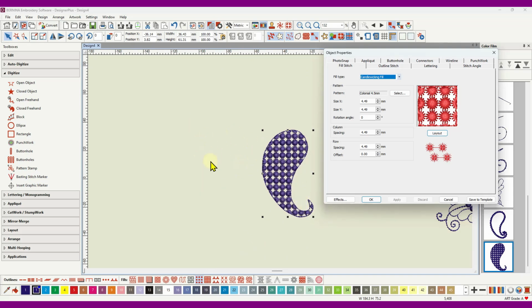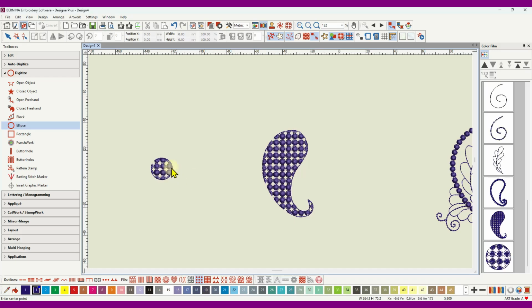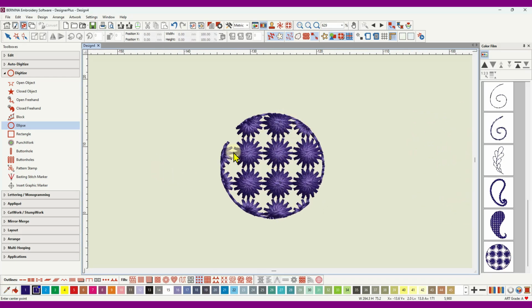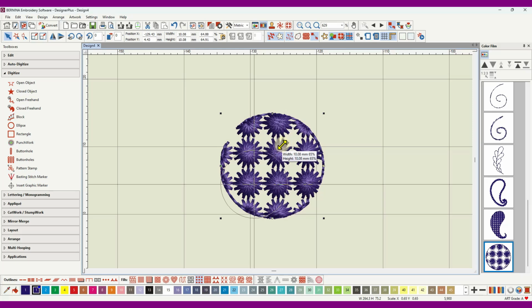So if you're doing the center of a flower, a little circle, let's just close that for the moment, and we'll make an ellipse in the candlewick fill, and we'll just make a tiny little ellipse. I'm going to hold my control key down so that I get a nice even angle on my candlewicks, and enter. As you can see here, it's not perfectly centered in the center of the flower. Let's see how big that center is. It's probably a bit big for a center of a flower anyway, so we'll select it and reduce the size down to about 1 centimeter.